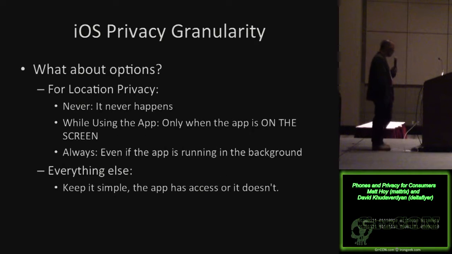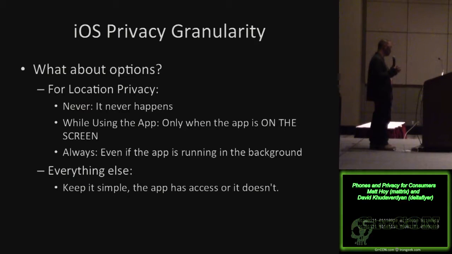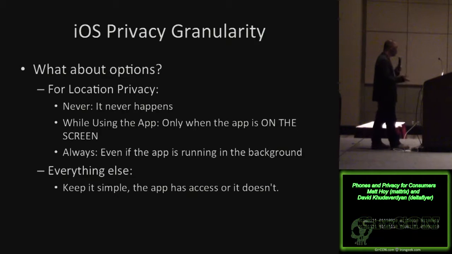I already glossed over this earlier when talking about location privacy, but there are specific settings in there that you can go ahead and flag. So for location, it's important to always go ahead and, if you don't ever want your GPS to be accessed, select never. So never means it's not going to go ahead and actually use GPS.